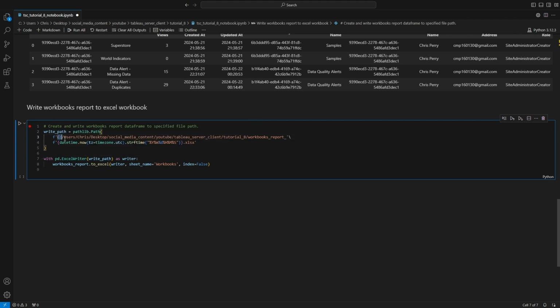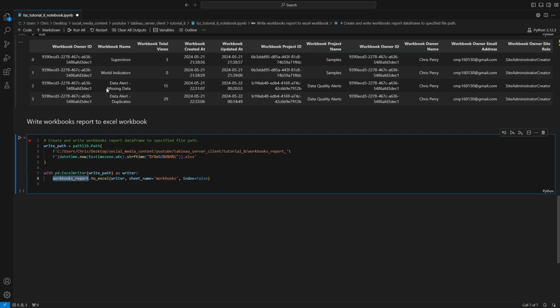We're going to write it to this location, and the file name is workbooks_report_ followed by the date and time for which the report was generated or this code block was run. And what are we writing? We're writing the workbooks report, so this is our data frame that you see here, to Excel using this writer object. And the sheet name within the Excel workbook is going to be named workbooks as opposed to the default Sheet1 that you would otherwise have encountered if you did not provide a sheet name.